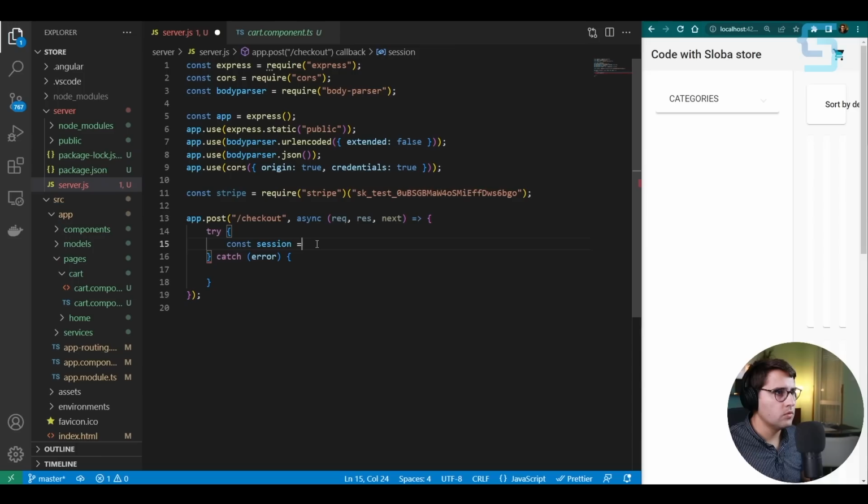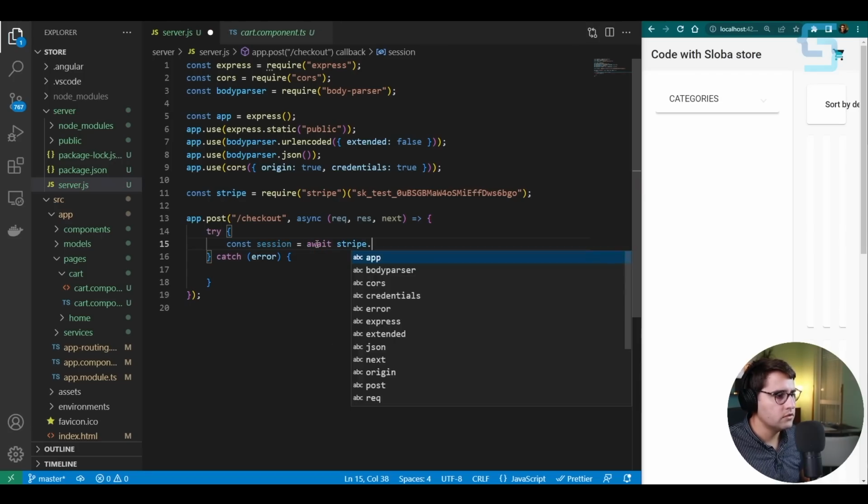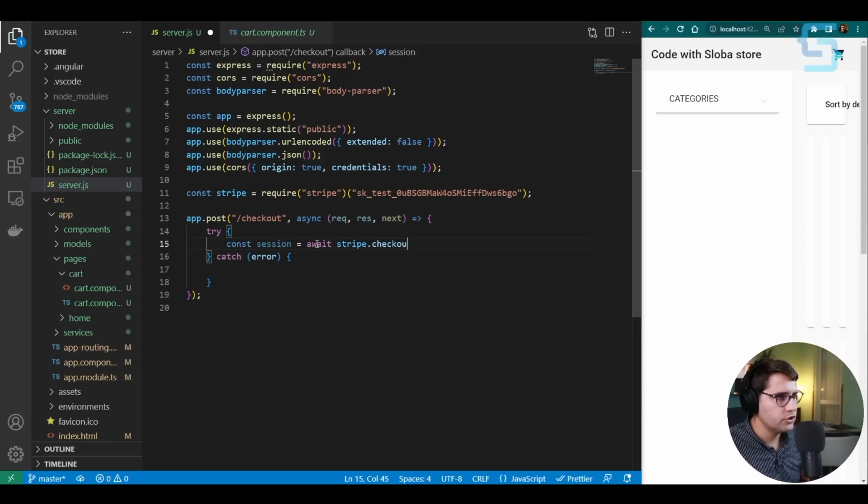Okay, so what we are going to do here is basically we are calling the stripe. So we call await on stripe dot checkout dot sessions. Okay, and you call the create method, create, like so.